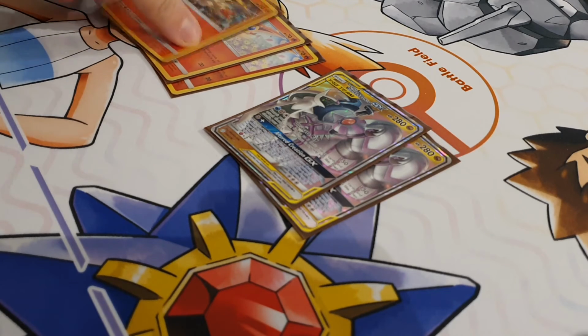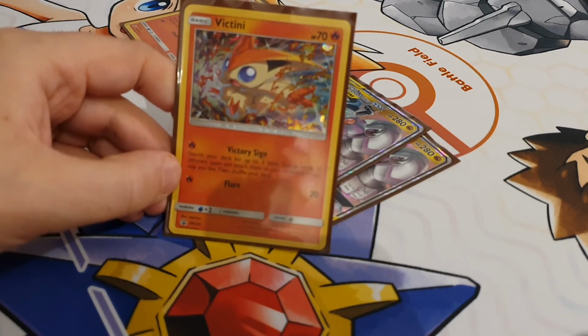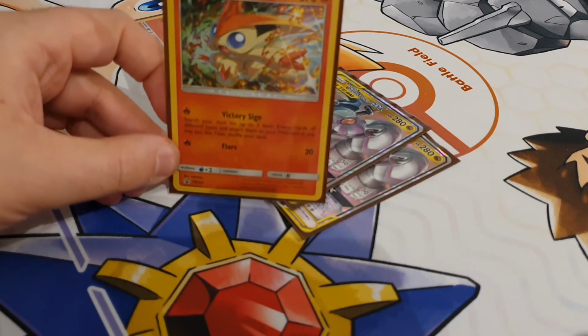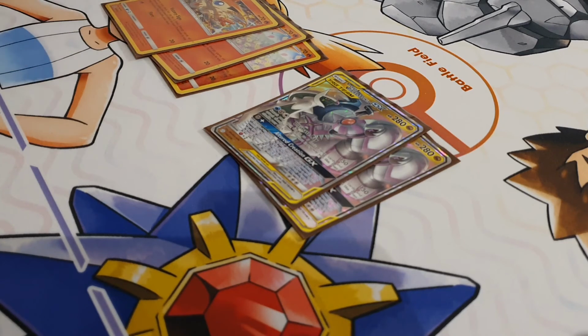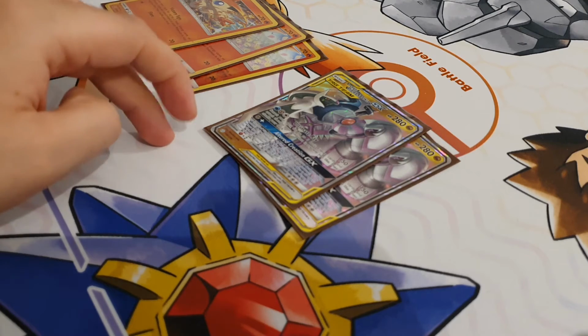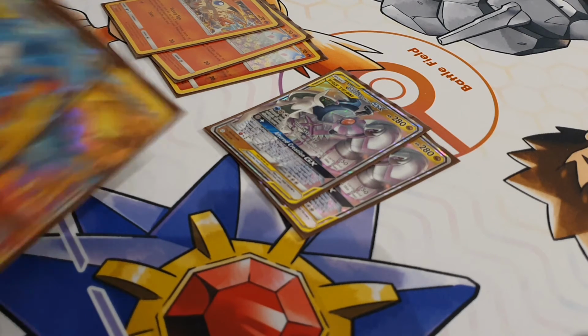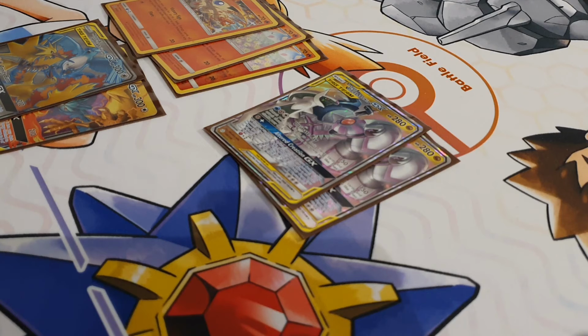Forgot to tell that Victini has the attack Victory Sign if you're not familiar with this card, and it says you can take up to 2 basic energy cards of different types. So it works like you can put a metal and a water, but you can't put 2 water. So then we have the birds.